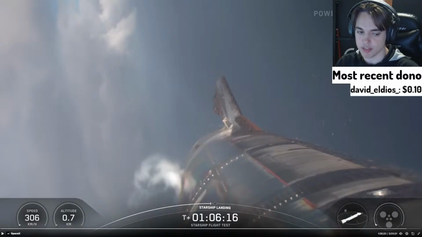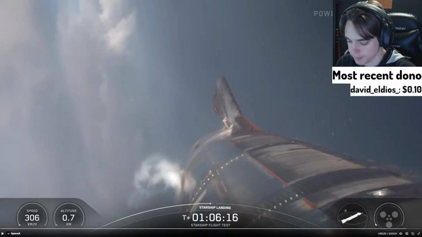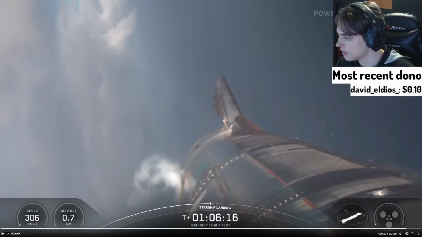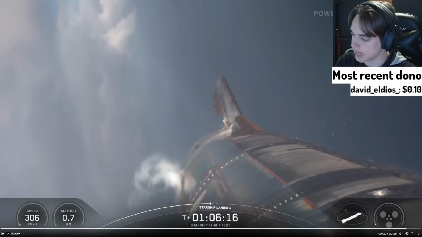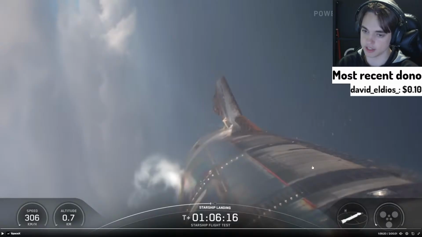Let's see, so the relight was at about 300 kilometers an hour. Oh, hold on. I'm looking at it, stand by. So Flight 6, the relight was at about... hold on, they're not doing it yet. At about exactly the same speed. Okay, so that's good. That's all perfectly well and controlled.